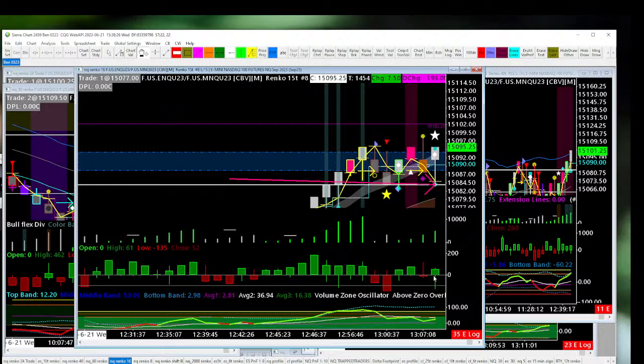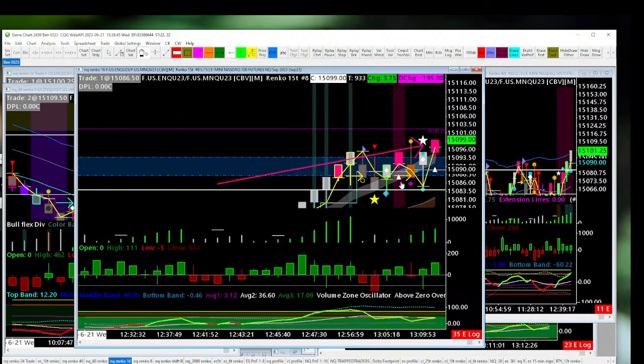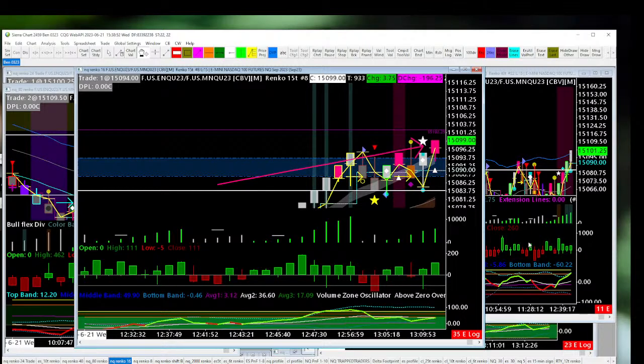If we're bullish, what we want to see is a nice wick there that is smaller than this, or a red bar that's smaller than this, followed by bullish aggression, like a star or a diamond or whatever else you use to identify on the footprint that there was a fight for a price that was won by bulls.